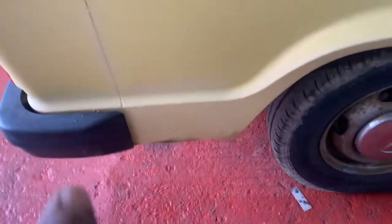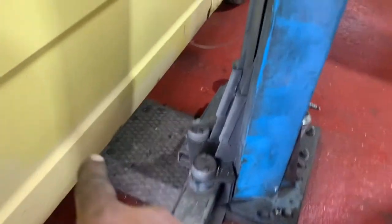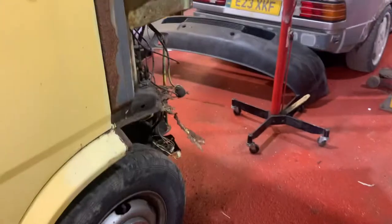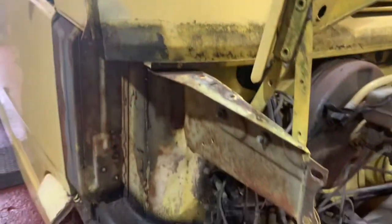Same problem there. Rear quarter's gone, in front of the rear wheel arch. This isn't too bad. I'm probably going to put some sections into this, actually, because it is pretty good. It's only got one pickly bit. Bottom of the door, inner and outer, knackered. And then round the front, luckily enough, look at that, a cracking screen panel on a Y-reg T1.